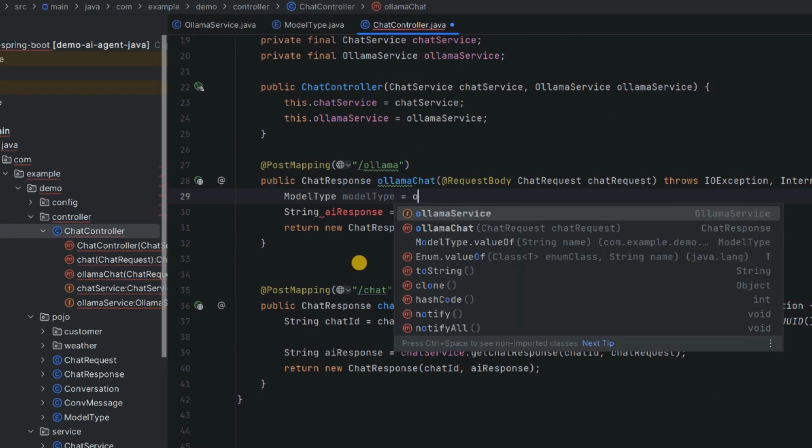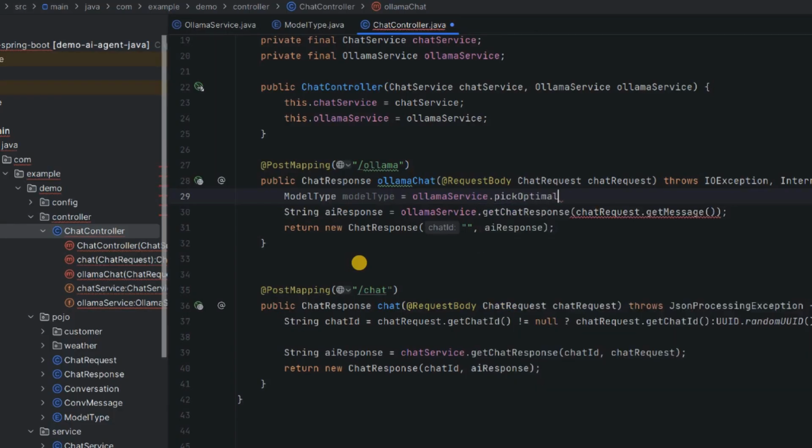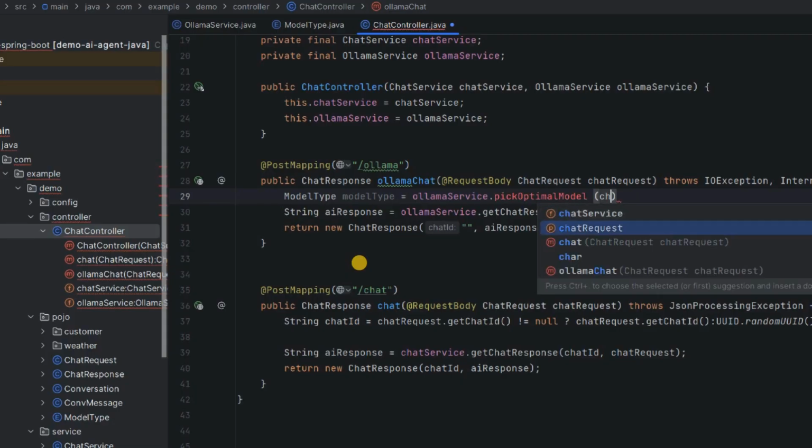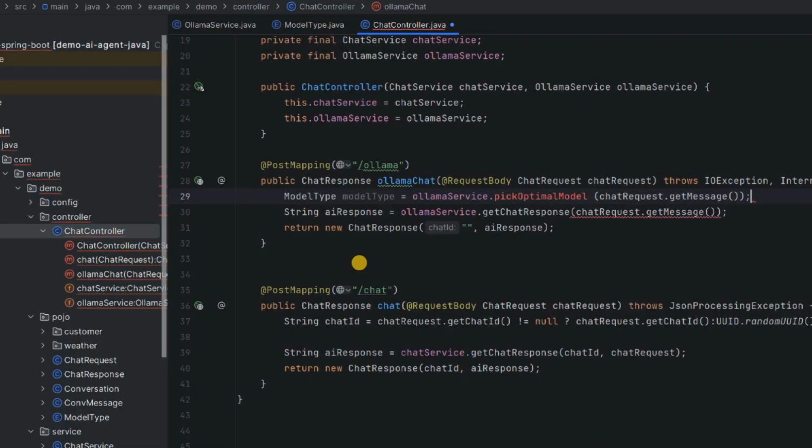Within the Ollama service, we will create another method called pickOptimalModel, and we will pass the user message. Based on the user message, this method will identify which model to use. Let's pass this model type to the chat method. So we need to implement this method.